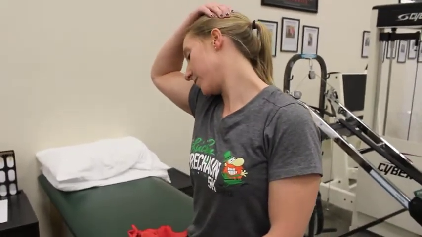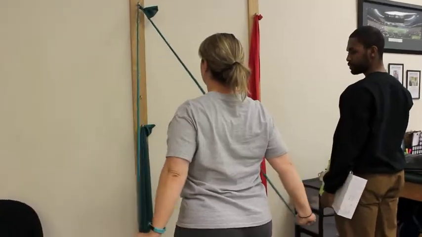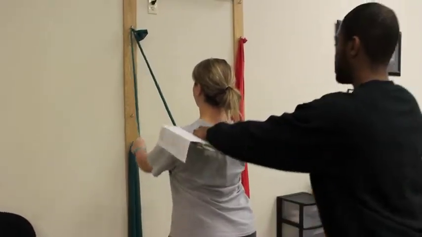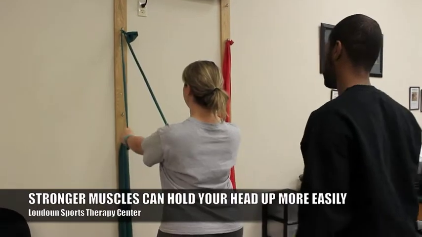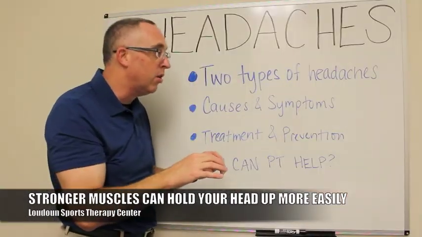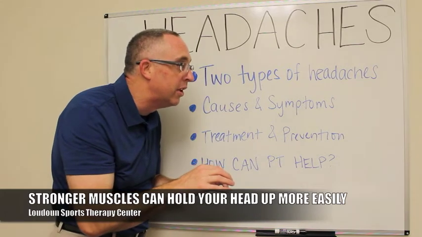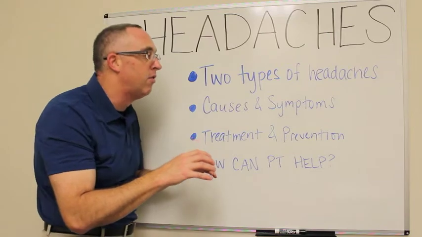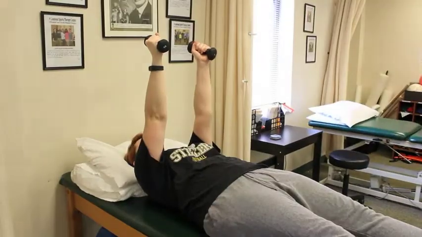And then more importantly, the stronger that a muscle is, and these are muscles that are, again, like the size of your thumb, that are holding your bowling ball head on top of your shoulders, the stronger that muscle is, the better job they're going to be able to do to hold your head up. So that, again, as you're sitting at the computer and gravity takes over the course of the day, and this is where you end up, you can tell yourself, sit up straight. 30 seconds later, you're right back into that same position if those muscles aren't strong enough.